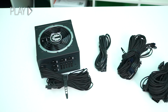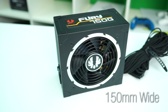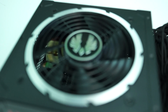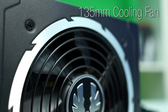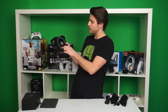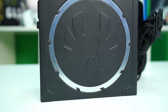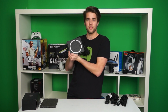First thing you notice about the BitFenix Fury is it's pretty slickly designed. The PSU is 150 millimeters wide, 86 millimeters tall, and 160 millimeters long. On the bottom, we've got the brushed aluminum BitFenix logo in the middle of the 135 millimeter fan, which has fluid dynamic bearings, so it's ultra silent. And around that, we've got this kind of cool razor blade type thing going on. That's cool. And on the top, we have the same razor blade thing. I don't know what you call that, razor blade metal design thing, and a larger embossed BitFenix logo. That was upside down. There we go, that's right side up.